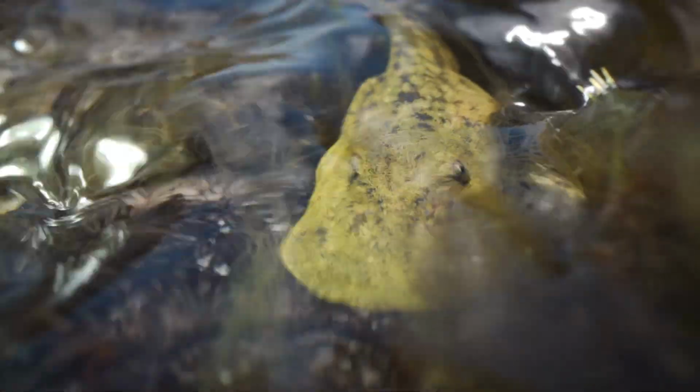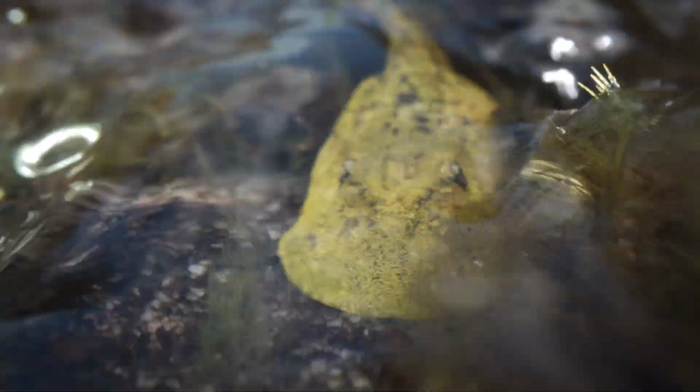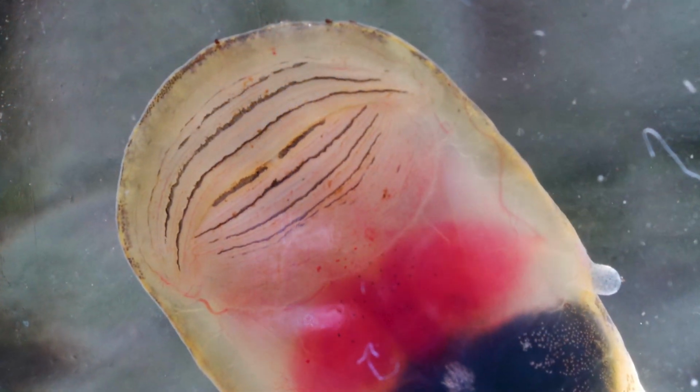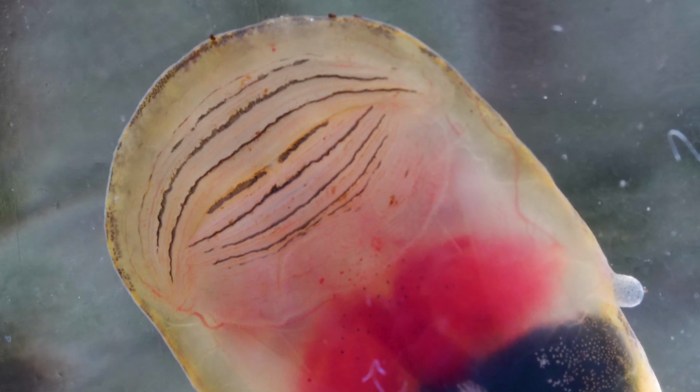And that stops the tadpoles from foraging naturally. So these tadpoles are grazers, and they have sucker mouths, and that means they stick onto rocks and they graze the algae that's on the rocks. And if the rocks are covered by sediment, they will die out because they won't have any food. They can't suck their mouth parts onto the rocks.